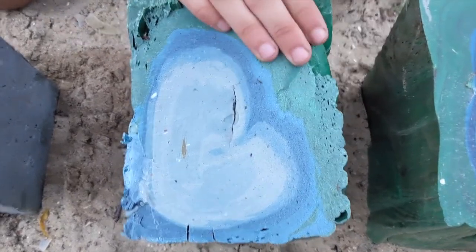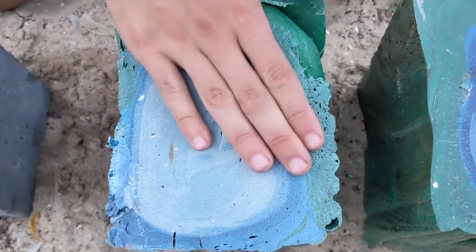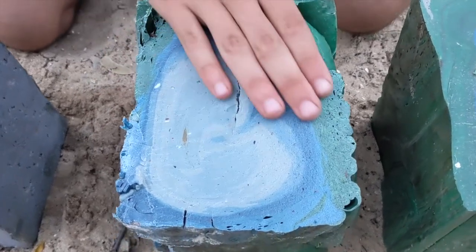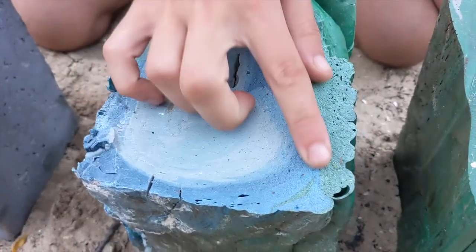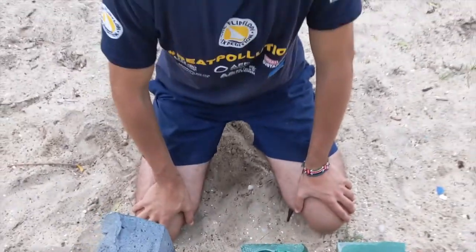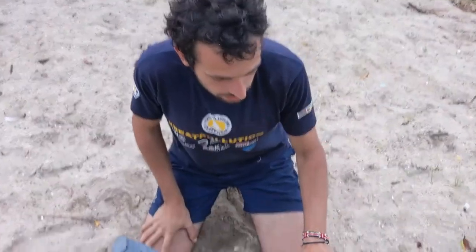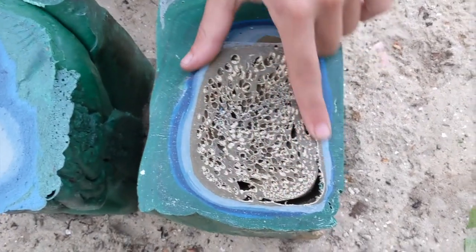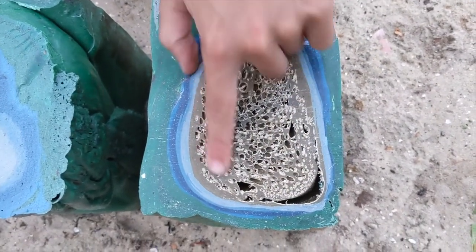Now, looking at our tests, you can see that on one of the sections, we have a very good result, and there is very little porosity, and we have plastic everywhere, and we have very good fusion. And so that's a very good sign that our solar module is working to keep our mold hot, and that we can build pressure in order to force all of those voids out and get a really consistent product. Now, on some of the sections, you can see that we do have a kind of unacceptable porosity.